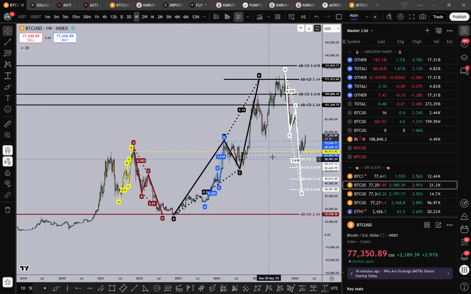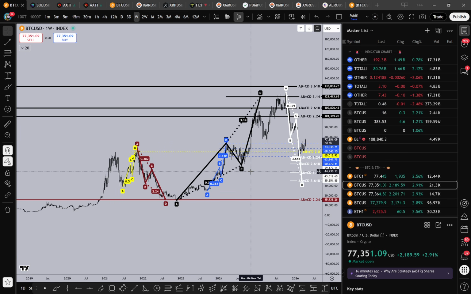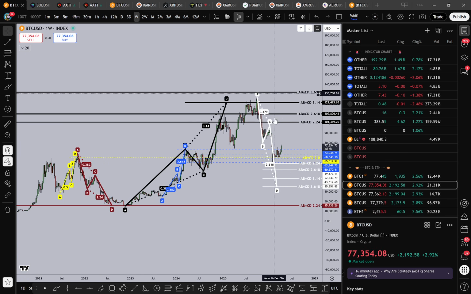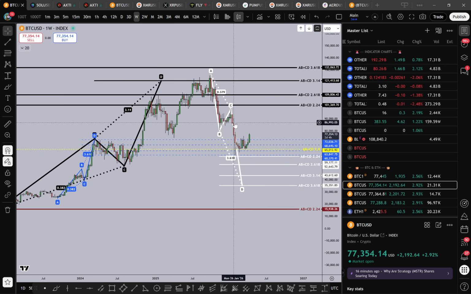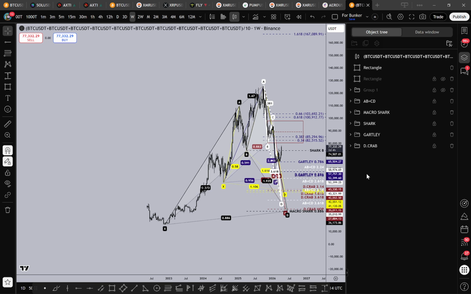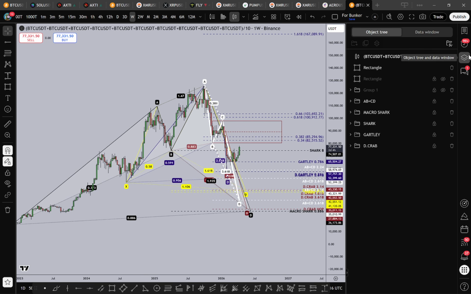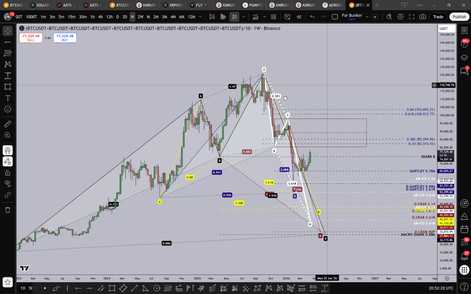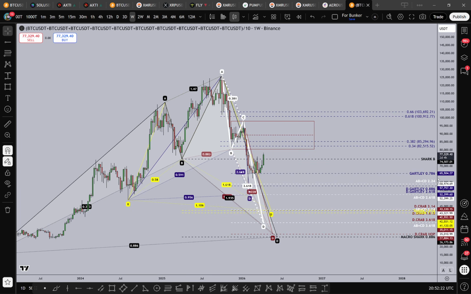So, these are very, very powerful. You just have to give time for structure to form around them, right? So for that very same reason, until that C point gets invalidated, these ABCDs are valid targets to keep an eye on, right? So with that, you turn everything on and you have all of these areas. So hopefully it's not as confusing when I show it this way, right? Because now you see where everything comes from. You're simply interested in just level to level.